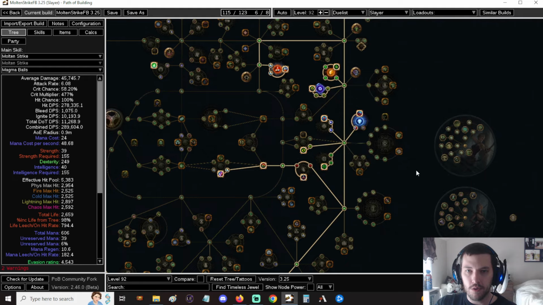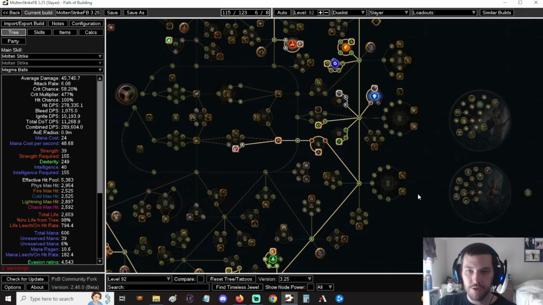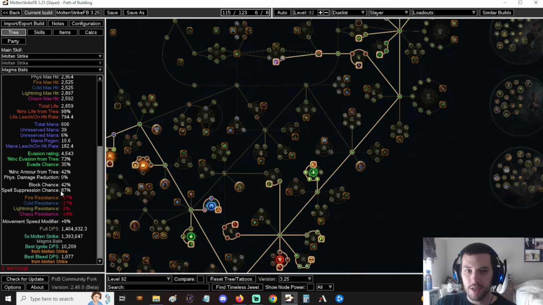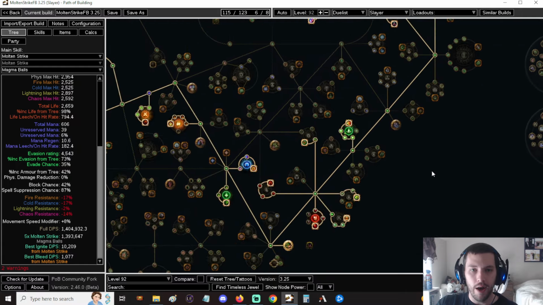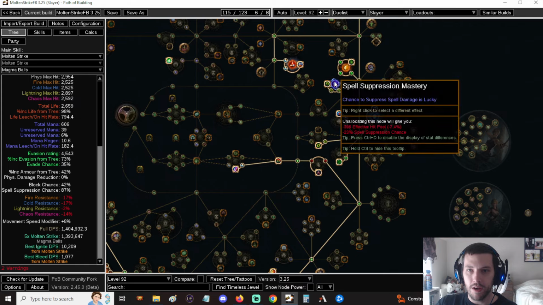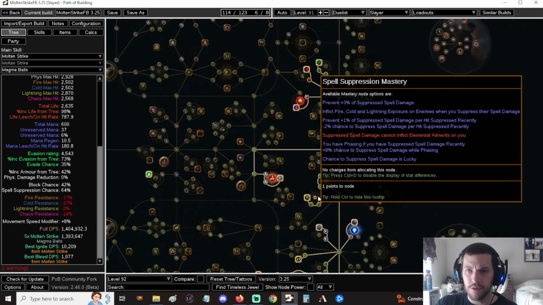Spell Suppression is also very important, until you get spell suppress capped by your gear. You want to take the mastery that makes it lucky, and that with Entrench and no other suppression chance on your tree will give you 87%, which isn't that bad. It'll be enough to get you through yellow maps fairly safely, but once you get around upper yellow maps, you are going to want to cap your suppression for sure. And then you can, of course, spec out of the spell suppression mastery and free up a point. I don't think there are any other masteries here that are super worth taking besides that one.